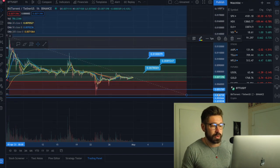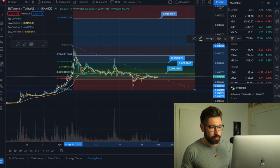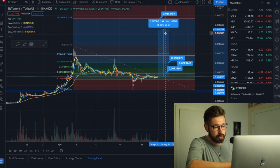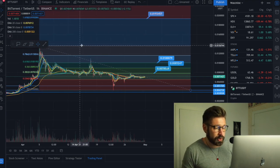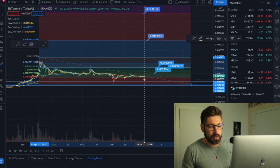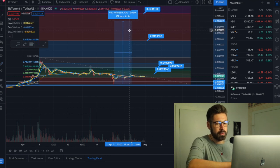For the month of May, once we continue with this bull run and see the full correction for BTT, I have a price target of 0.019. From where we're currently at, you're looking at a 175% gain for BTT — quite possible in the month of May. Our high was basically 0.0136, so there's still so much life left. I'll give another price target up here of 2 cents, almost 3 cents — from our bottom, you're looking at a gain of basically 500%, which will eventually happen on this bull run.